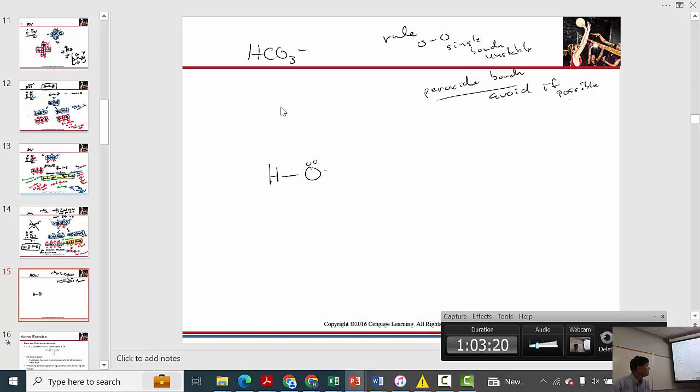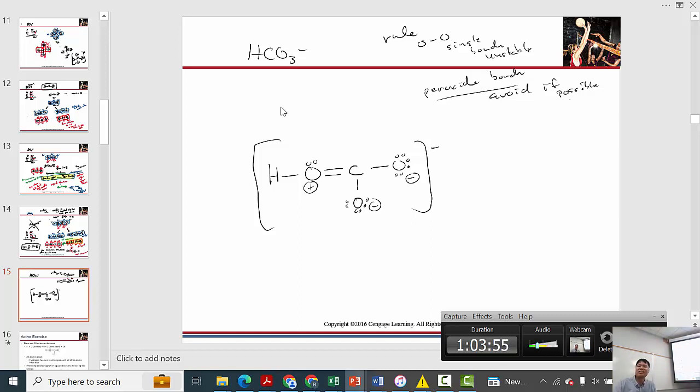So we take an electron off this oxygen here, make it a bonding pair rather than a lone pair. And we end up with a structure like this, which would be negative here, and positive here. In this case, we would want to do the square brackets and then add them up. -1, -2, +1 gives us a net negative charge. And so in a case like this, it makes sense to put the square brackets here.